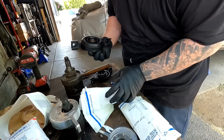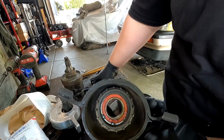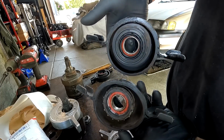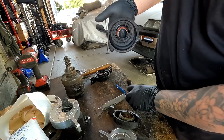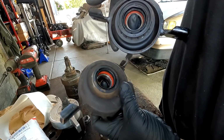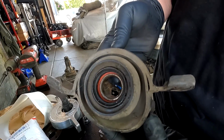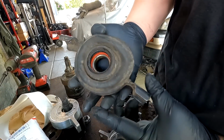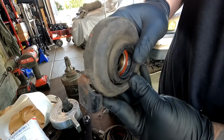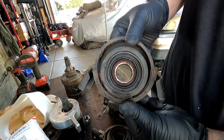Let me try to dig my old ones out. So this one right here, this is my old one. You see how smushed it is compared to the one that S1 sent me? Fire. Look at the difference. Yo, this thing is all mangled. You want to see the other one? This is the other set right here. Look at that, smushed. And not only that, it came out of a swap car. So if you look at this one, they cut the tabs, re-welded it. Yep, can't use that.